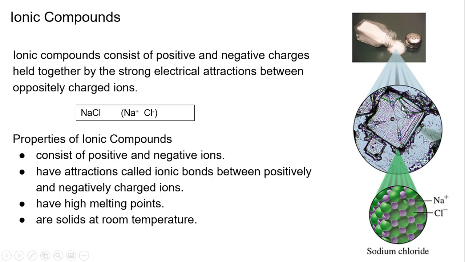Here's a picture of salt, and then it goes in closer on an actual crystal. And what you don't see on the molecular level is the chloride is the green, the sodium is the purple, because remember they lose electrons, so they become smaller when they're an ion, and chloride becomes larger. And there's a pattern. It's a certain arrangement. They're all encompassed by each other. So if you take the green one, it has several sodium ions around it, and the chloride will surround all of the sodium. So it's vice versa, and they're all completely covering each other in a specific pattern that allows them all to be attracted to each other.